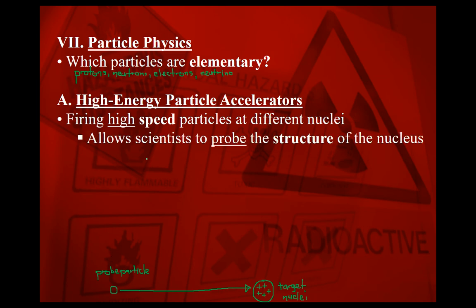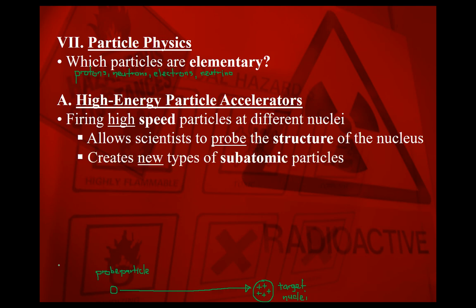Okay, so why do we do this? One, it allows scientists to probe the structure of the nucleus. I suppose probe would be identifying something about what the nucleus is made up of, and we could know that based on how the probe particle interacts with that target nucleus. It could be a matter of measuring how much it deflects when fired at certain angles, something along those lines.